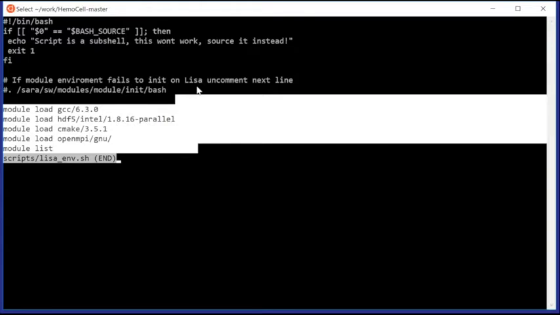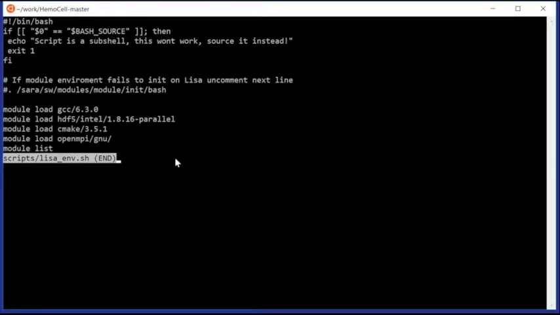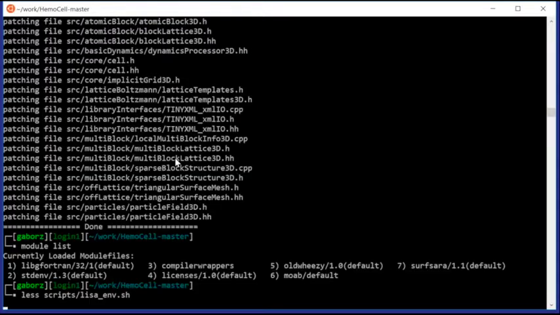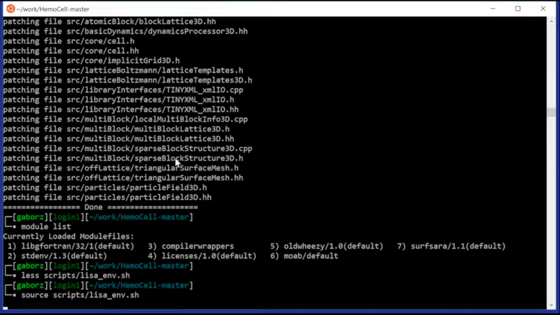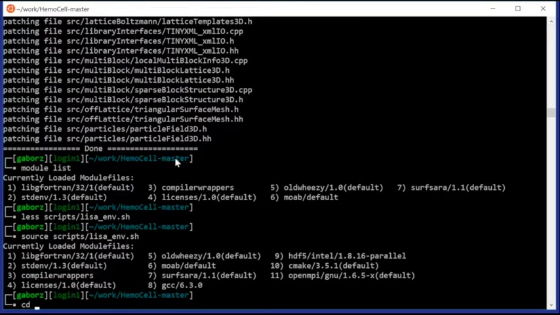We are going to load them in. And let's see if it works. All right, so now you can see the difference in the packages. We already have loaded the appropriate ones.